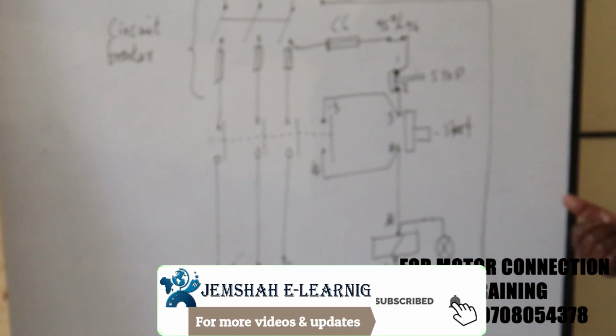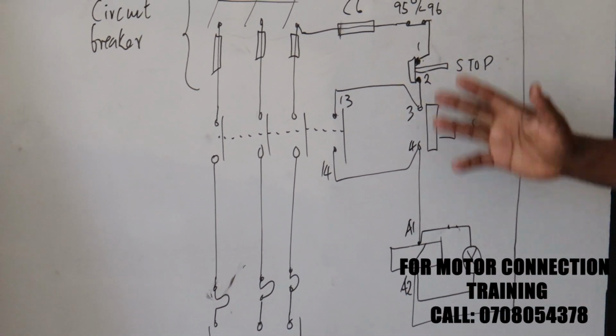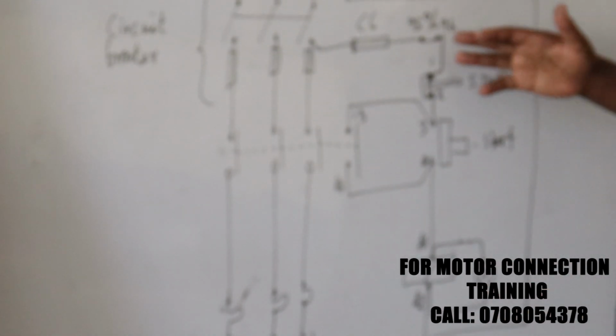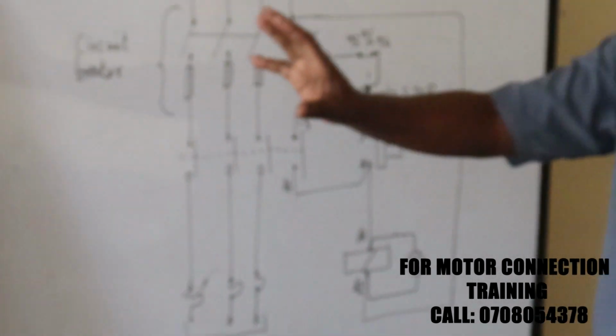And then when you want to stop, you simply press your stop push button. When you press the stop push button, you interrupt the hold-on coil for the AC. Remember, in AC, we interrupt the hold-on coil, whereas for the DC, we normally short the contacts. So briefly, that is the theory, and this is our practical.